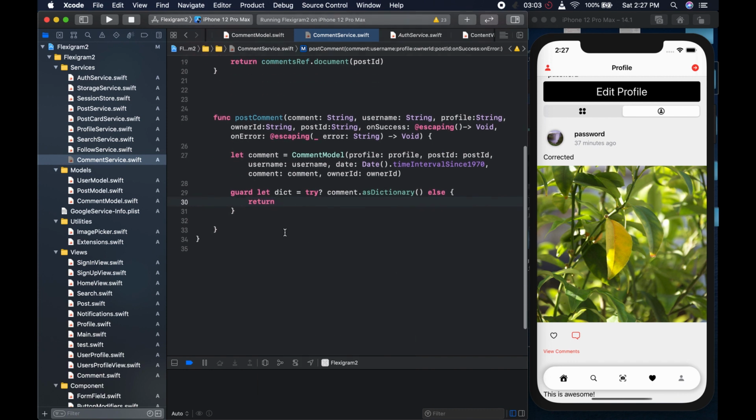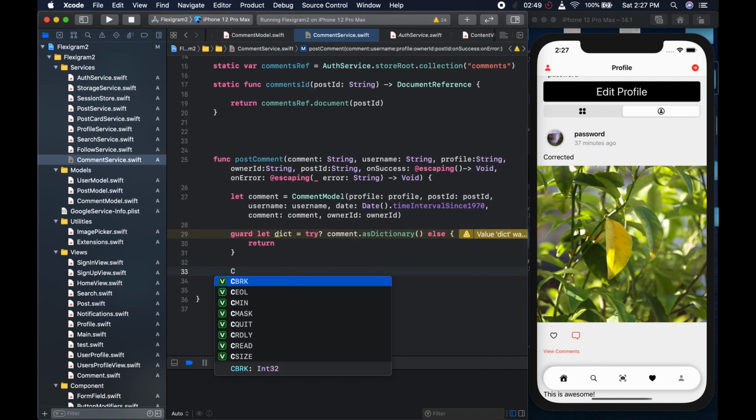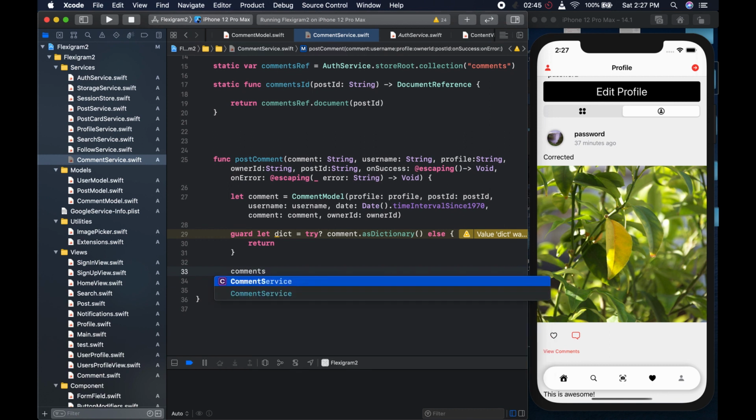And then here we're going to go to what we just created up here, comments ID. For that we could say comments ID. This won't work, but it will help us because it's faster to type out this. It will help us, don't worry.